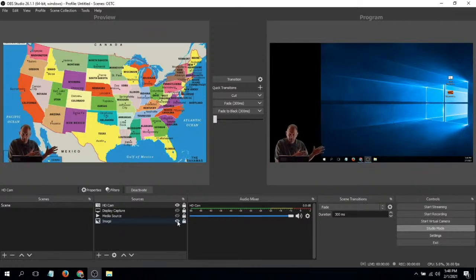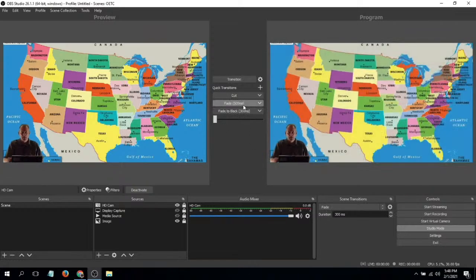PowerPoint over here that we're talking about, and now I want to transition to a big image. So this transition button will transition, or I can do one of these transitions, and I'm going to change the transition. 300 milliseconds is really, really fast. I'm going to change it to 500, and you're going to see that's still really, really fast, but not as bad. So now if I hit the fade button while I'm talking, it fades to the new whatever I was previewing on the left-hand side.